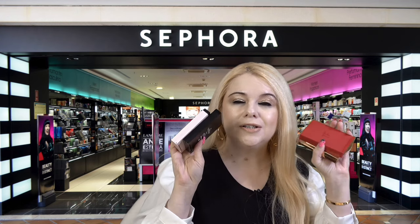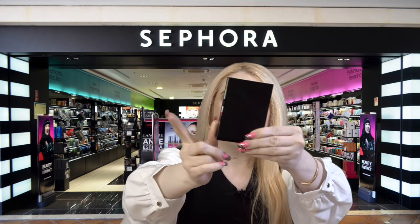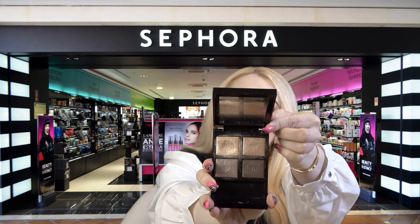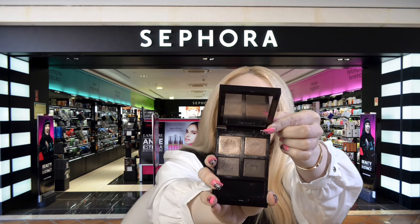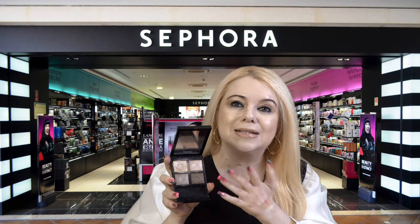Next, I wanted to quickly touch on and talk about Tom Ford. These are just four that I'm bringing here to show you. I have much more than four. I am obsessed with Tom Ford quads. They're so good. They're so beautiful. Some of the standouts for me, my all-time favorite one is this one here. This is the Nude Dip. I have mine in limited edition black packaging, but they have the regular packaging available at Sephora, and these shades are the perfect nude, everyday kind of palette. It is so beautiful. As you can see, I love this so much.